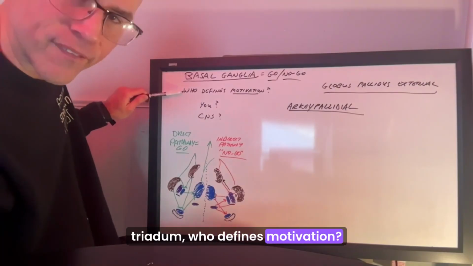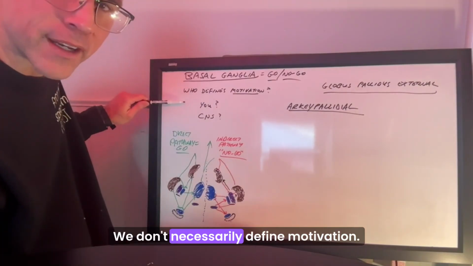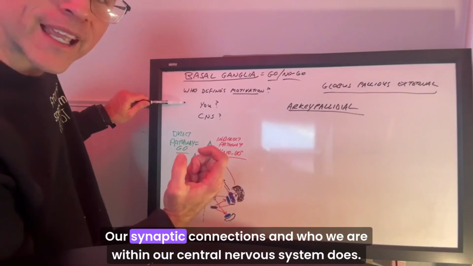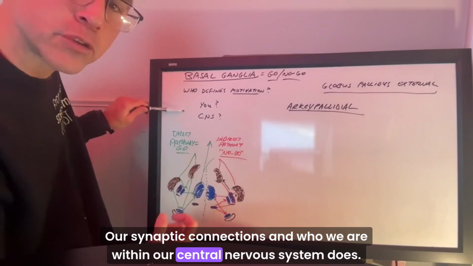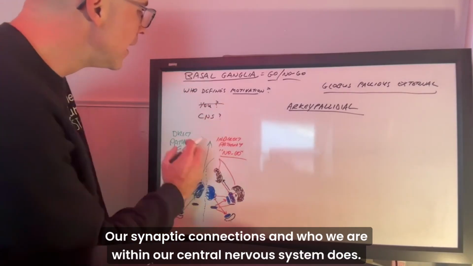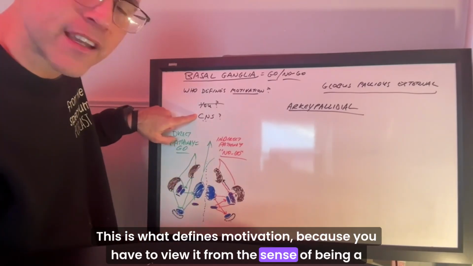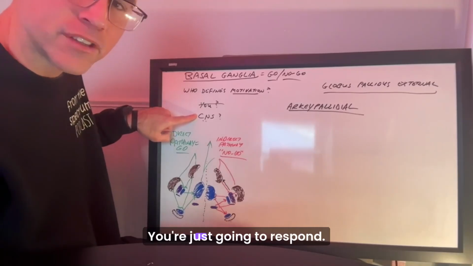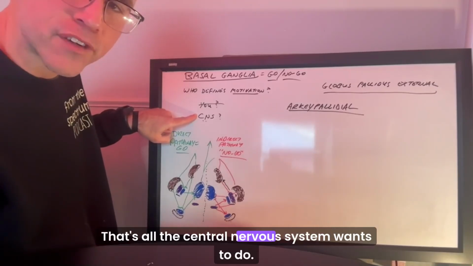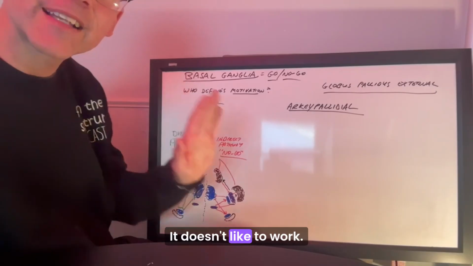Who defines motivation? We don't necessarily define motivation. Our synaptic connections and who we are within our central nervous system does. This is what defines motivation, because you have to view it from the sense of being a central nervous system. You're just going to respond. That's all the central nervous system wants to do. It doesn't like to work.